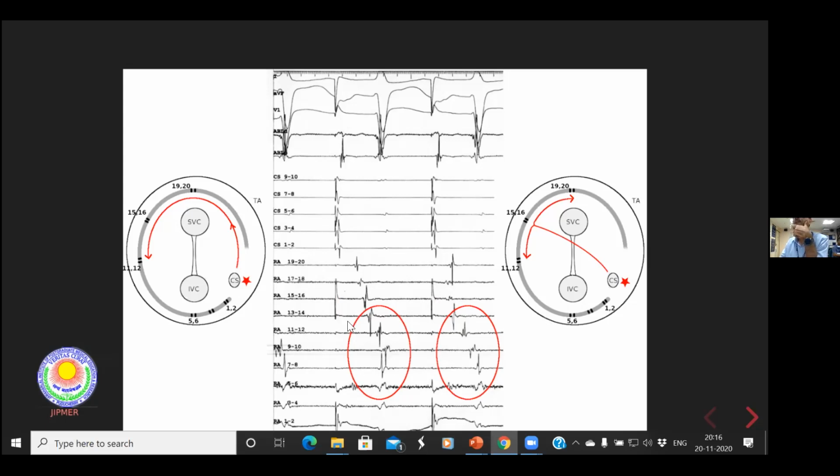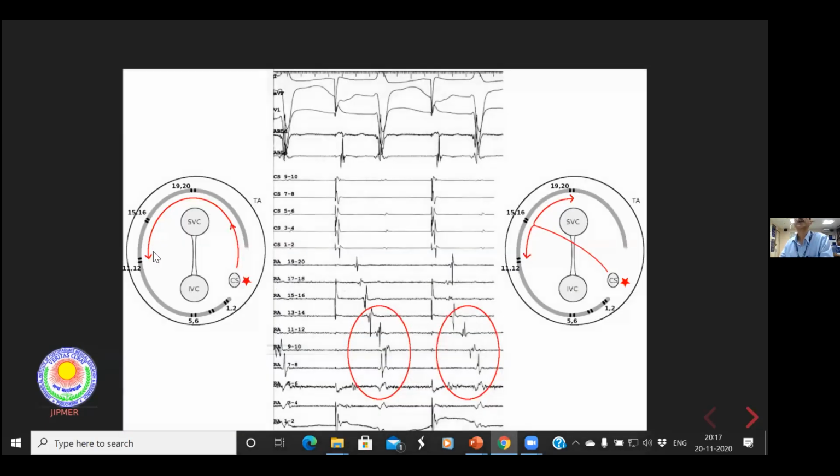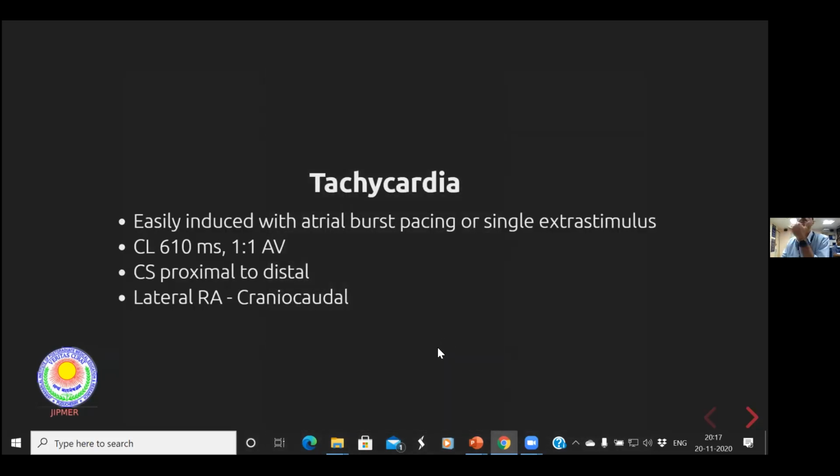But suppose you did not have signals in 9, 10, 11, 12. Another way to think of this is that I've just put the signals from here superimposed as a gray marker here. So what we have done is, when there is a crista break, 15, 16 gets activated earlier. But despite activating this early, the timing at 7-8 doesn't change. So even if we activate this side a little earlier, the timing here doesn't change. This suggests that this timing is related to the clockwise wavefront and not to the counterclockwise wavefront, again suggesting there is slow transisthmus conduction. So baseline suggests that there is still slow transisthmus conduction, which we have to ablate.